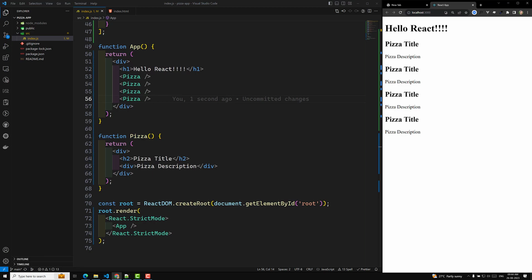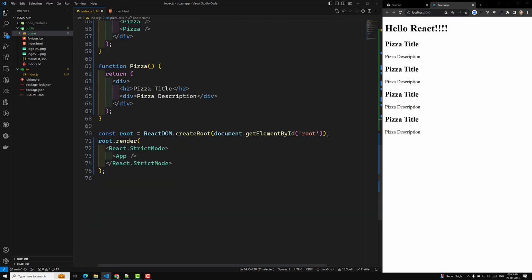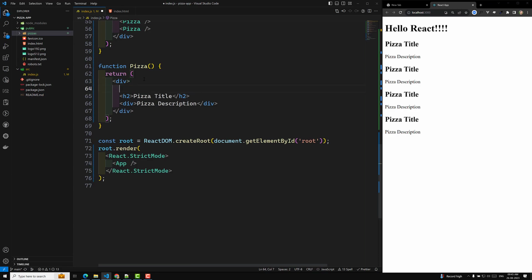And also what I want to tell you is I already have the images in my public repository, so I will copy all those images into the public repository. So I will paste all these images. So I have pasted some images which I found from the internet. So here this is the image photo name which we will be having. So I will use this one inside here.